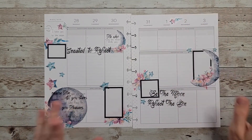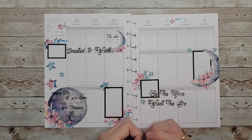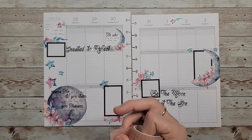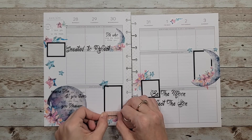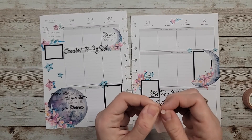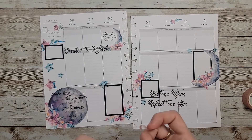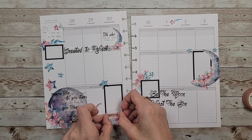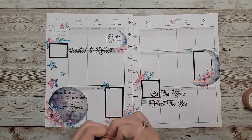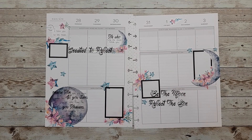I think that's going to be all for the spread today. I used all the stickers except for two. I didn't put in any washi tape and I don't think I want to — I think it looks good on its own. But watch me change my mind! Let me just try it real quick and see. Yeah, we'll just leave it without — no washi tape this time. This was the Be the Moon kit from Print Pray Slay.